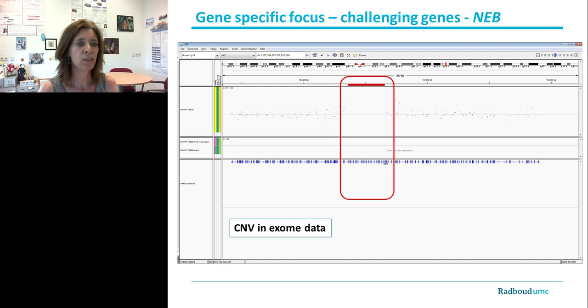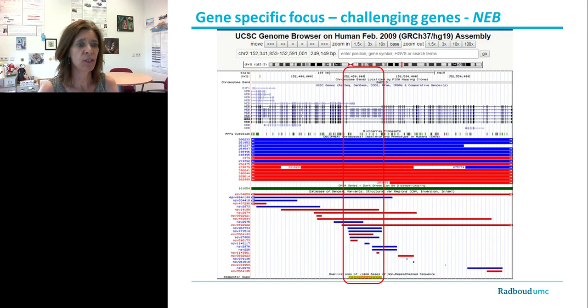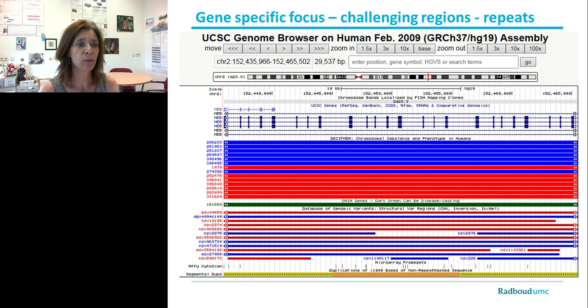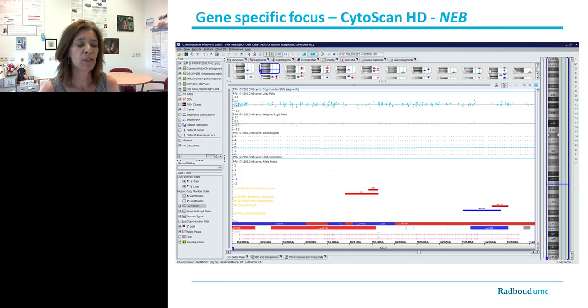And here you see the CNV and exome data, and in the middle you see a gap again, and that's because in that gap there's a repeat sequence. And so this region is not covered on the exome. So we were curious to see what those data look like for the array. Again, here this is the region enlarged, multiple exons within that repeat region. And this is the result for the HD array, the prenatal HD array result.